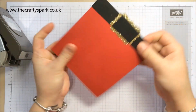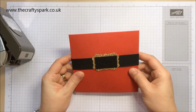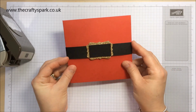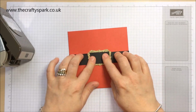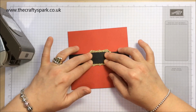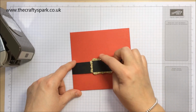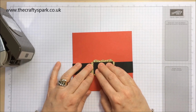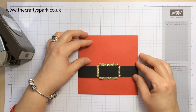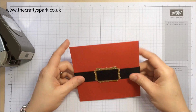So slide your belly band back on. Oh, come on, there we go. All right, so that looks pretty neat, doesn't it? Make sure it's stuck down properly. Now you could, if you wanted to, decorate it a bit more. You could put some buttons on, or a label if you wanted to. Whatever you fancy, really. I quite like it like that, to be honest. I think that looks pretty neat.